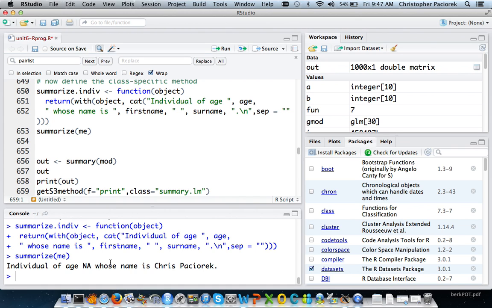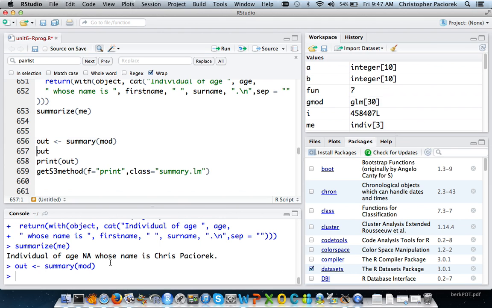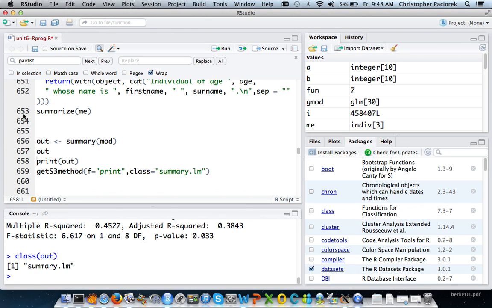So there's another detail here that's actually quite useful to know because it explains some mysteries that have come up so far in class, and some things that seem like mysteries when we're using R. When we do summary on an LM object, summary itself is not actually doing any of the printing out of the information. What summary is doing is creating a new object, which is a summary.lm object. So if we do this, I can ask what's the class of out, and it says it's a summary.lm object.